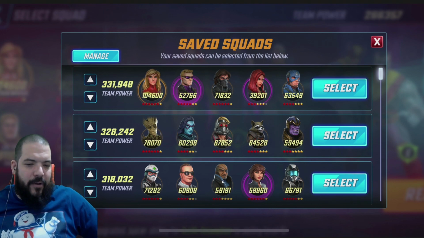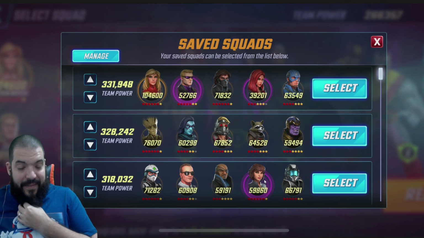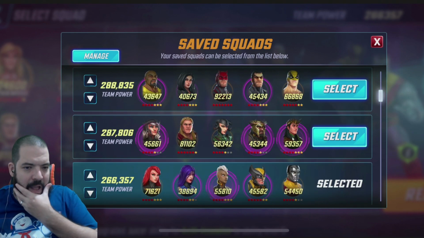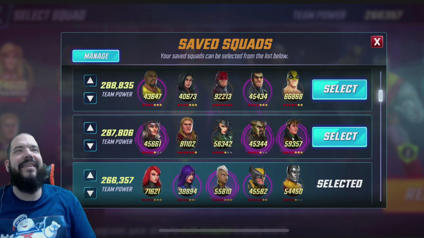So, I don't know. It's a bit of a tough one. Where we don't know where Quake stands at the moment. But I would definitely take Quake out at this point in time and put in Assault. I feel like the extra crit damage that Assault brings to the team is just so big, man. So big.